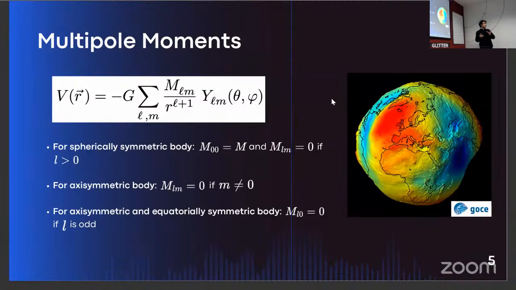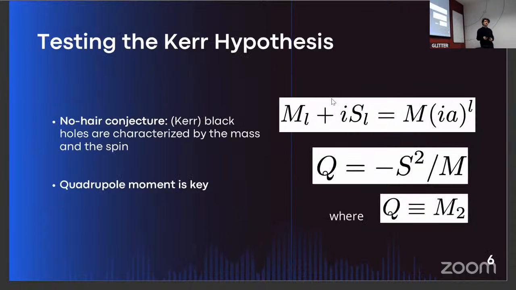So if you have a spherical object, you only have one multipole, which is the monopole, which is basically the total mass of the object. If you break the spherical symmetry but keep axial symmetry, then your multipolar structure gets a bit restricted, because it means that not all the multipoles have non-zero values. And if you add another symmetry, so the object is symmetric with respect to the equatorial plane, then you get an even more restricted multipolar expansion, and all the multipole moments with odd l vanish. So black holes are much less complex than the Earth in shape, because they are very, very spherical. And you only need two multipole moments to define them, the mass and the spin.